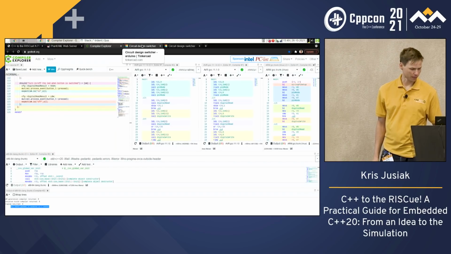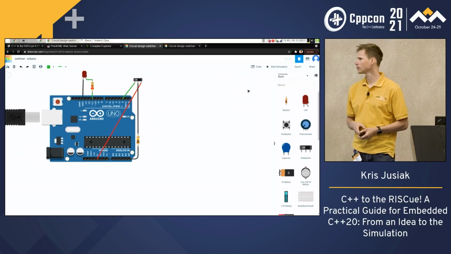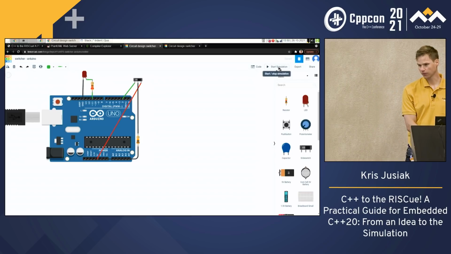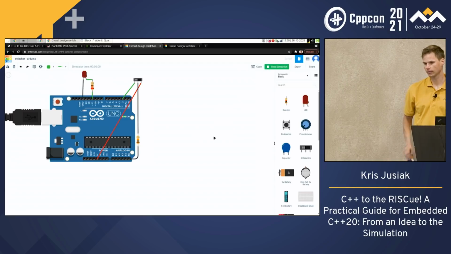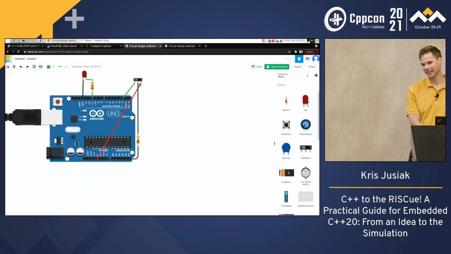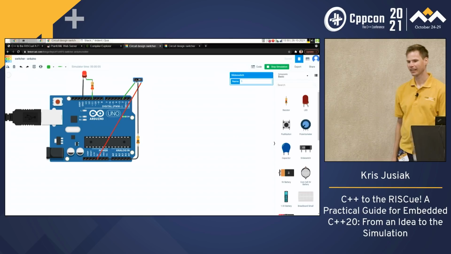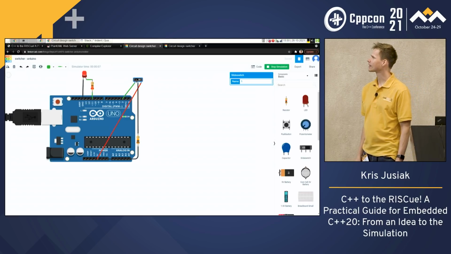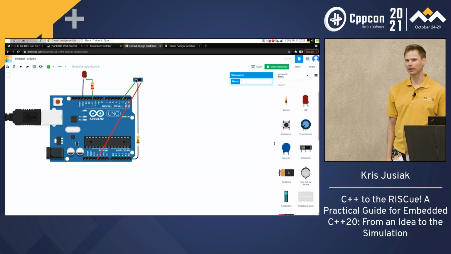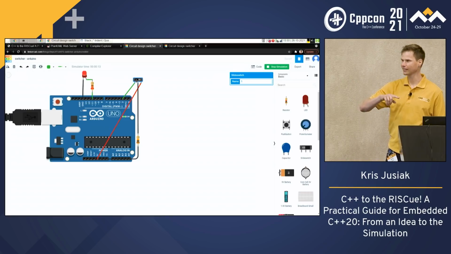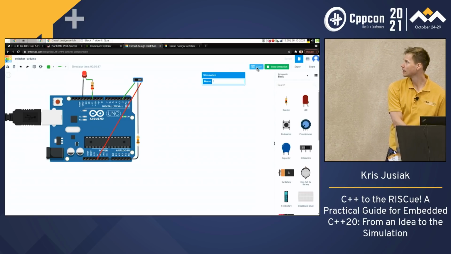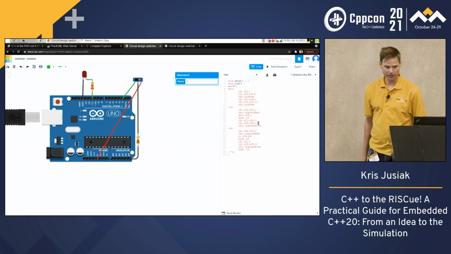Okay, let's do the demo. Let's first try to run it. So that's for the Arduino. Nothing happened. Expected. Okay. Woohoo! The LED actually turned on. Turn off. Turn on. You see the pattern in the state machine? Where are we going? Which state is on? Off. On. Off. And the code for it. So if you stop, it's looking like that.